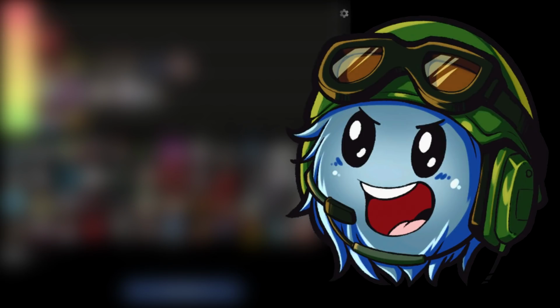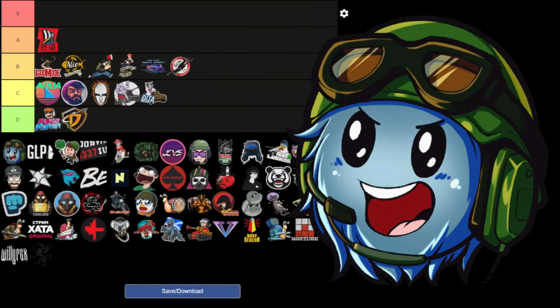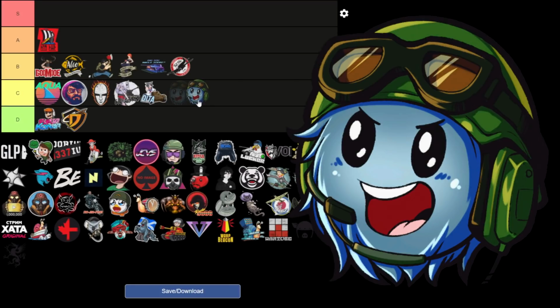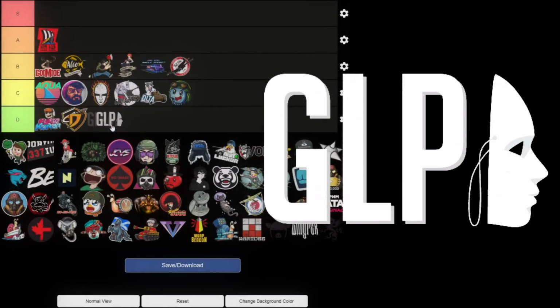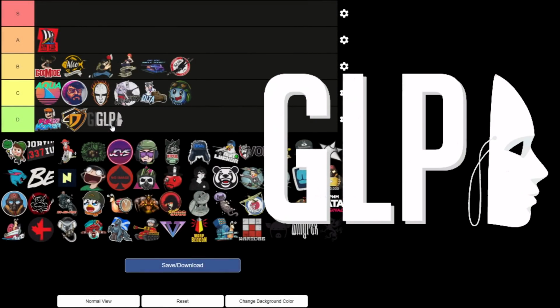We've got this blue furball with sort of like a tanker helmet. Almost like an American tanker helmet style. I'm going to put it in C. I think it can very comfortably sit there. Next up, GLP. And you kind of got a blank white face mask to the right of it. This one doesn't really spark much interest from me. I don't know the content creator admittedly, but I don't see it as that exciting. I think if it's not getting in C, it's got to be in a D.